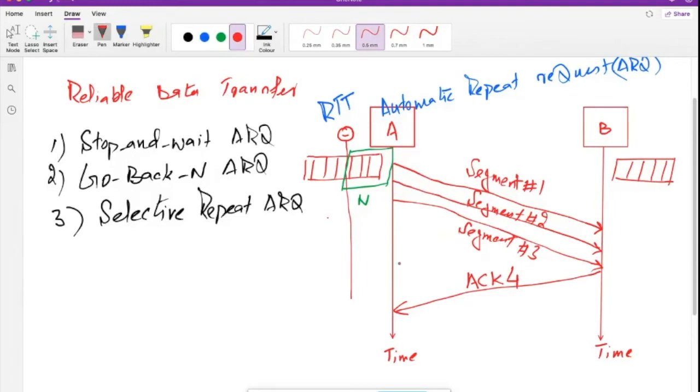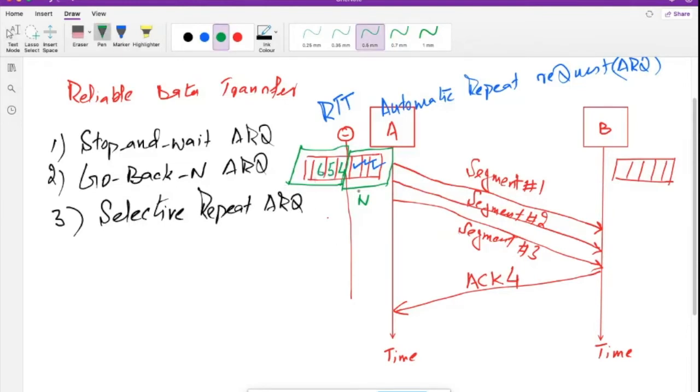Upon receiving this acknowledgement, what will happen on the sender side? Now these segments have been acknowledged, right? I'm keeping it simple, or the bits have been acknowledged. And now I will move this window to the segments to be transferred, say segment number 4, 5, and 6.